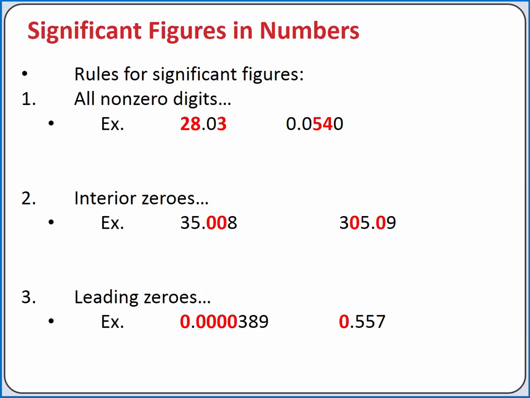To determine if the zero is significant in this number, we need to apply another rule. Our second rule is that interior zeros, which are between two non-zero digits, are significant.